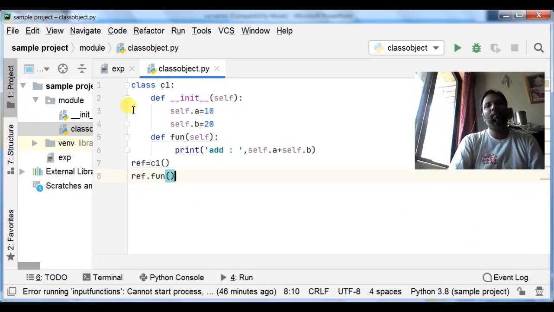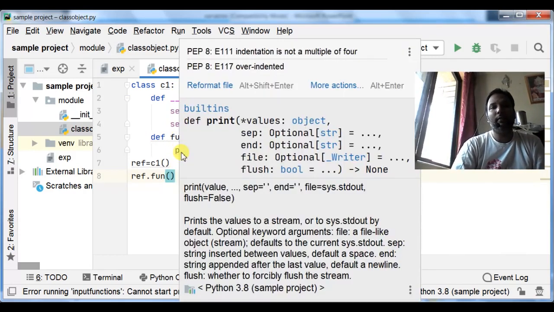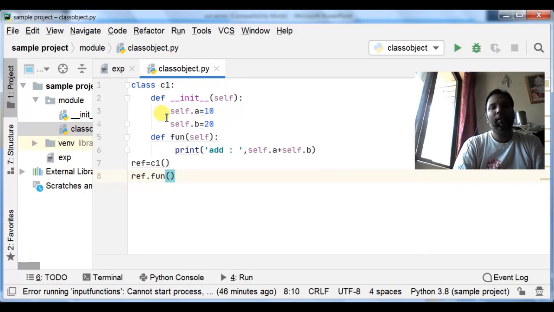In this way, this is a constructor and this is a non-static method. Then how to declare a static method, we'll discuss later, what a static method is and how to declare it. This class is only for the constructors.